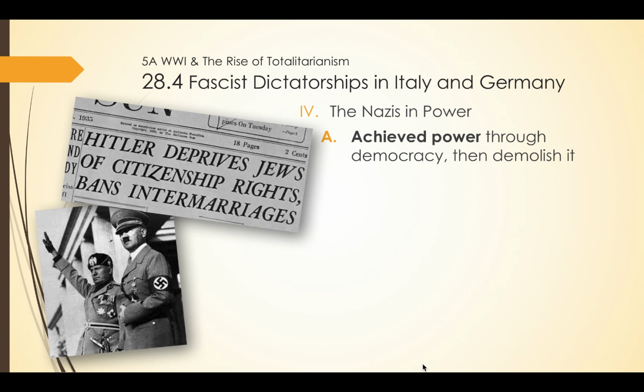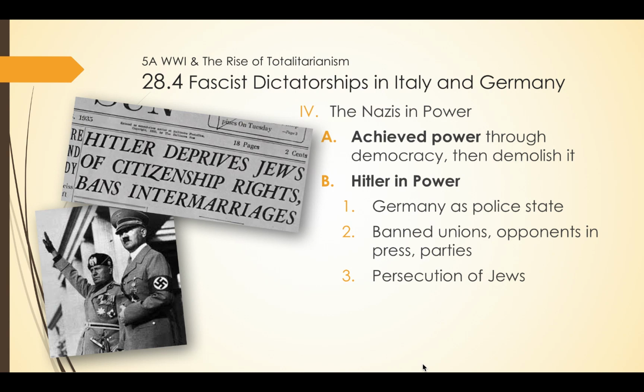They used this increased power to appoint Hitler as the Prime Chancellor of Germany, which is essentially like the Prime Minister. And he used his new position to expand his powers and to weaken his rivals. Eventually, he and the other Nazis that were elected into office would transform Hitler's position from Prime Chancellor to dictator for life. And they would begin to dismantle the German government. Hitler and his Nazi followers used democracy to achieve power. And then once they had it, they used their power to dismantle democracy so that they could never be kicked out of power and would never lose that power.